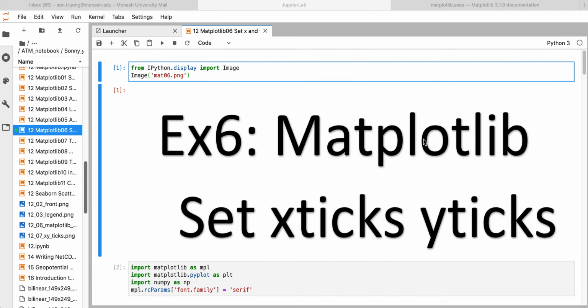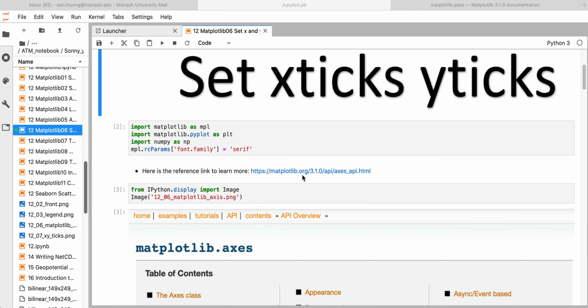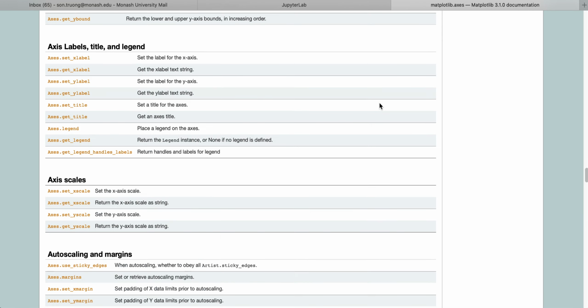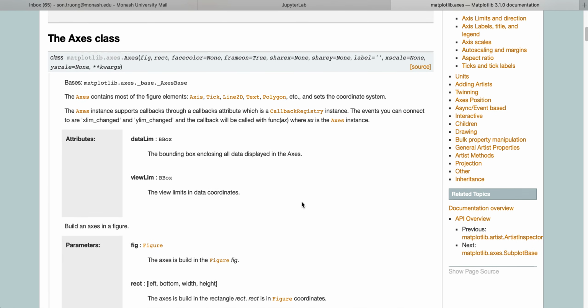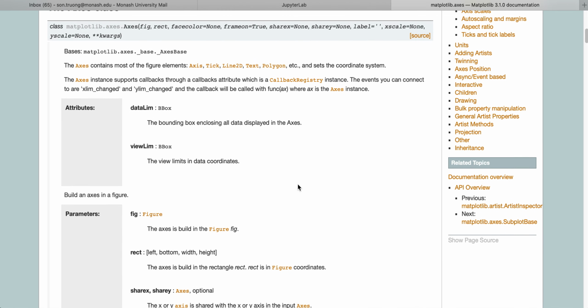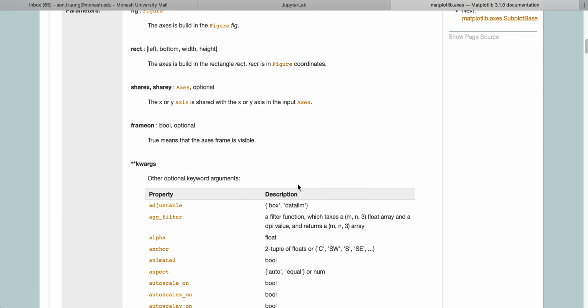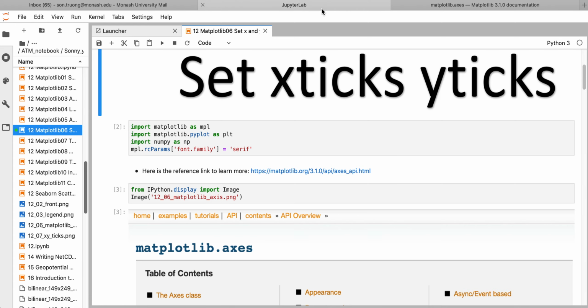So the first thing that we need to do as usual is to load the library. Here I'm using Matplotlib and NumPy. And here is the original link for the Matplotlib website. Certainly you can explore and learn more for yourself. I think this website provides very detailed and careful instructions, so that when you are stuck when plotting a figure, things like how to set a grid or labeling, you can certainly visit and check more for yourself.